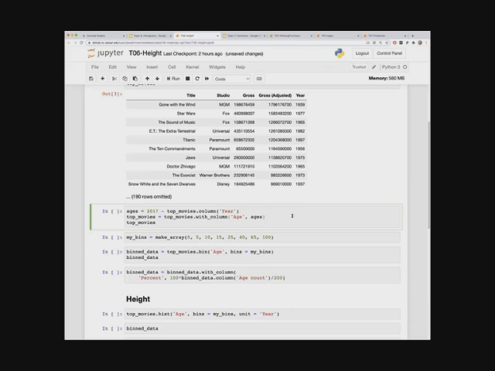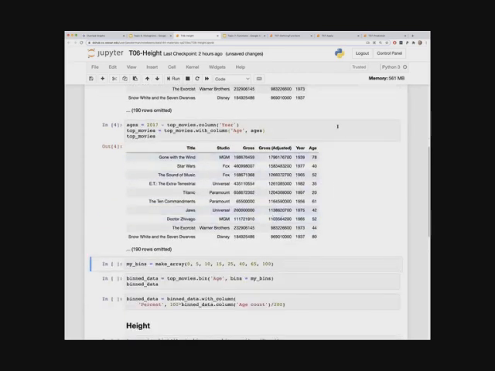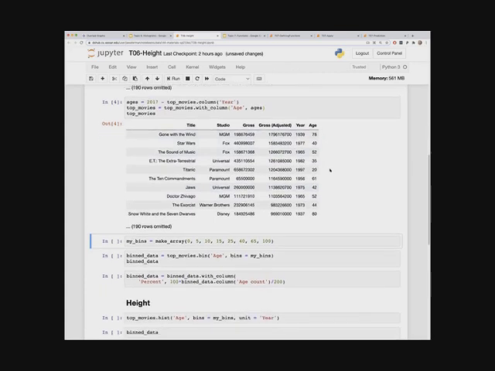We're going to make our own table. We can do that by extracting the year column from our table and making a new array, subtracting the year that the film was made from 2017, and that will give us the age of the film in 2017. Then we're going to add it back to our table. If we do that, a new column automatically appears, and that's the age of the movie relative to 2017. Okay, so that's all review.